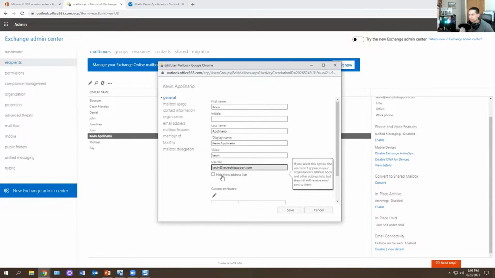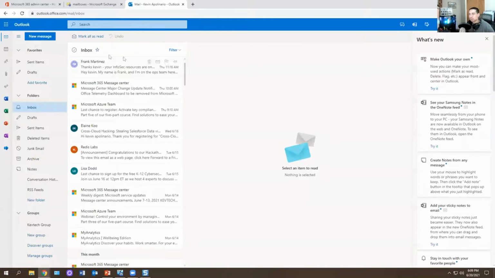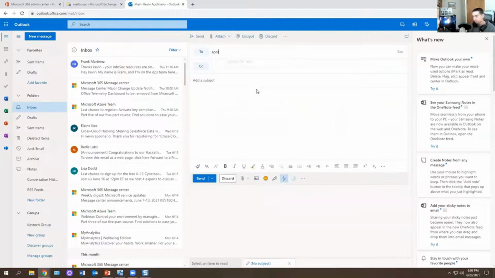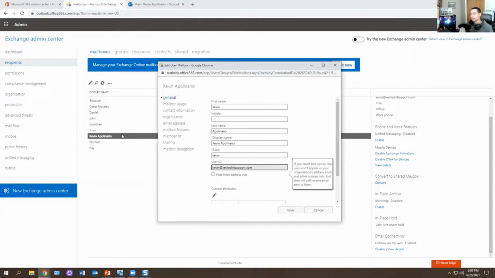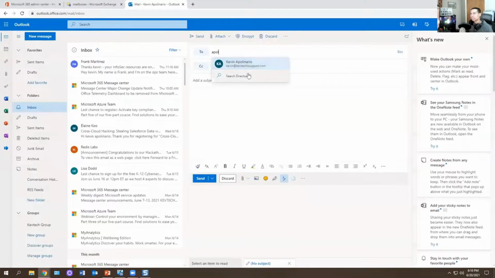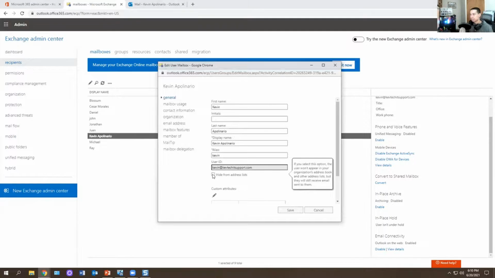And then here you can hide it from the address book. So it says here, if you select this option, the user will not be able to see you anymore. So typically when you disable an account in Active Directory, right? You might have to go into here on Office 365 in Exchange Admin Center, and you may have to hide them from the address book. So basically they no longer show up over here. So if you create a new message, right? And if I type Kevin Pornorio, it's going to show up. But if I go over here, right? And I do hide from address book, he will no longer show up. That's basically what I'm doing with that option. So if you go here and you check mark it and you hit save, he's not going to show up anymore. That's basically what that is.